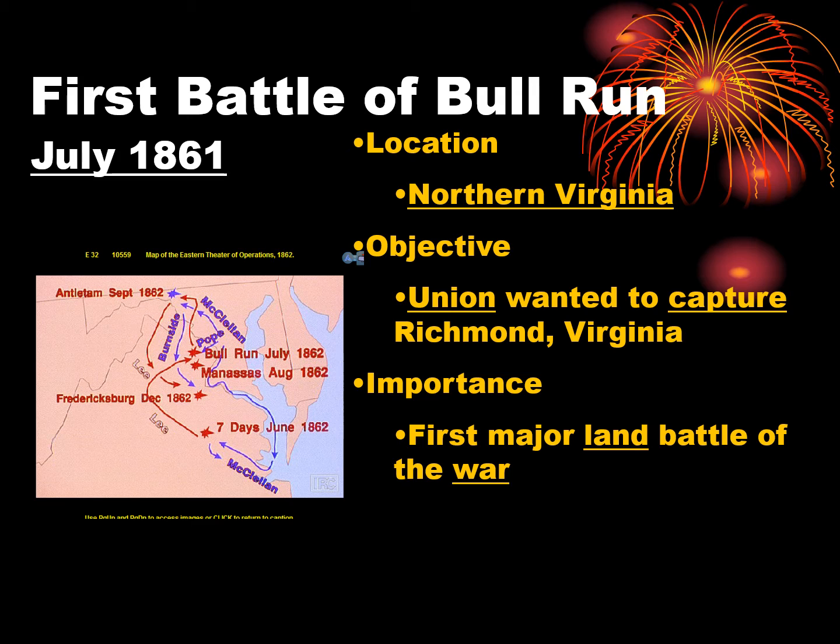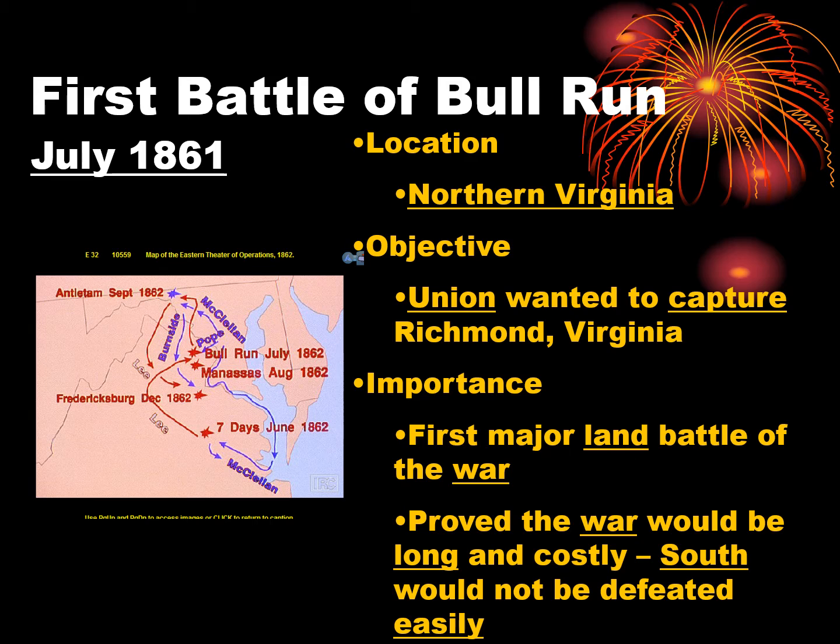Importance, it is the first major land battle of the Civil War. Now, there were some other skirmishes between Sumter and Bull Run, but they were fairly minor. In fact, most of the Civil War, there's hundreds of battles all across the country. They're minor, they're small, 100, 200, whatever it may be, militias running into each other, that kind of thing. But as far as the first major one, that is here at the First Battle of Bull Run.